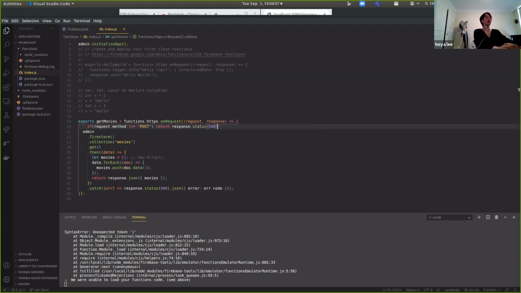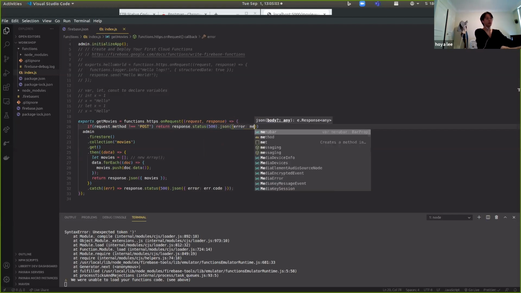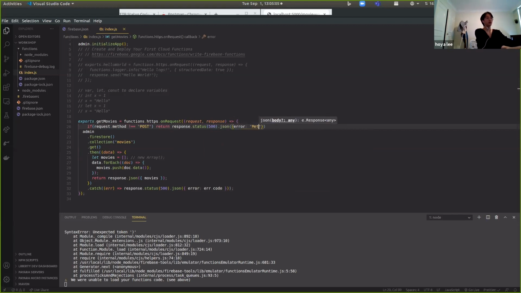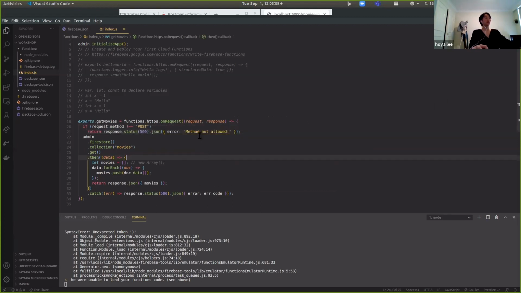This is basically an error, a wrong method. So JSON error, method. It's basically saying we're only allowing the GET method.